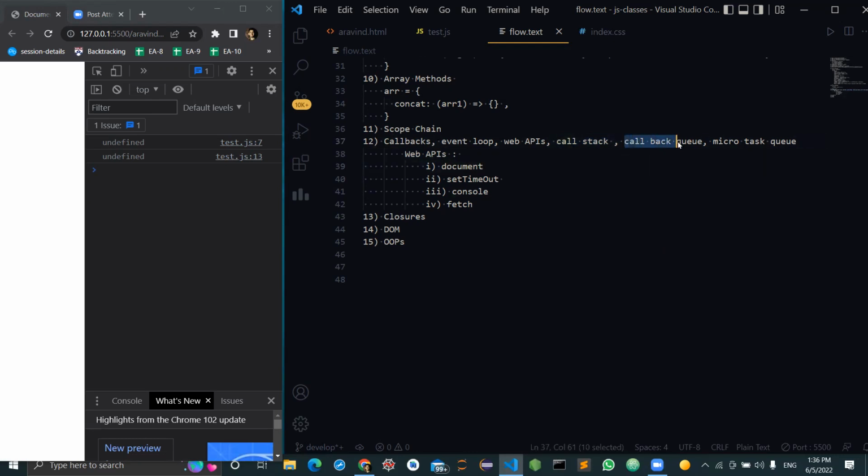And you see there is one more thing called callback queue and microtask queue. And don't get confused. Of course, when you know the concept, do you get any confusion with this call stack? No. Because you know call stack, right? Because you have seen it a lot of times, so you don't get any confusion. You have the absolute idea about call stack now, so you don't get any doubt.